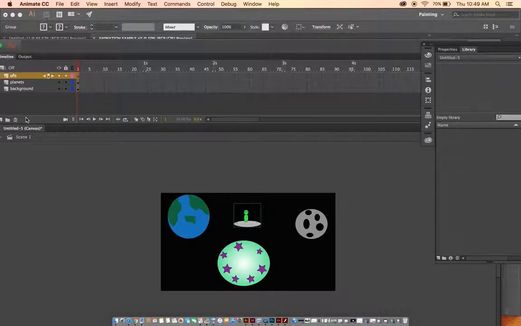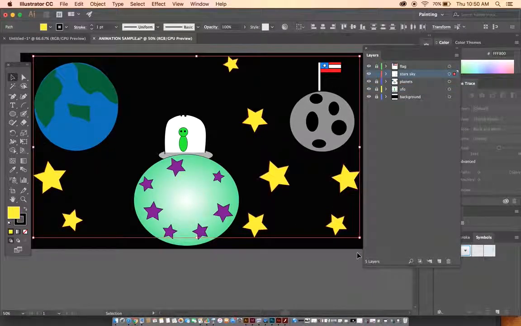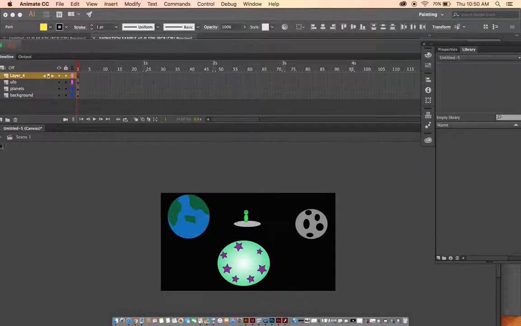Okay. I'm going to create a new layer, and in that new layer, I'm going to go back to Illustrator. I'm not going to do the flag yet, and I'll explain why. That will be in another video, but I'm going to bring my stars in. I'm going to bring them in as a group, and let's see how that works. I'm going to lock everything else, bring in my stars together, do Control C, and go to Animate. And I create a new layer, do Control V, and hit OK. And now my stars are in. Okay. And notice that you can move them separately, right? But it was just easier to bring them in as a whole like that. You can kind of reposition everything. I'm not going to touch that right now.